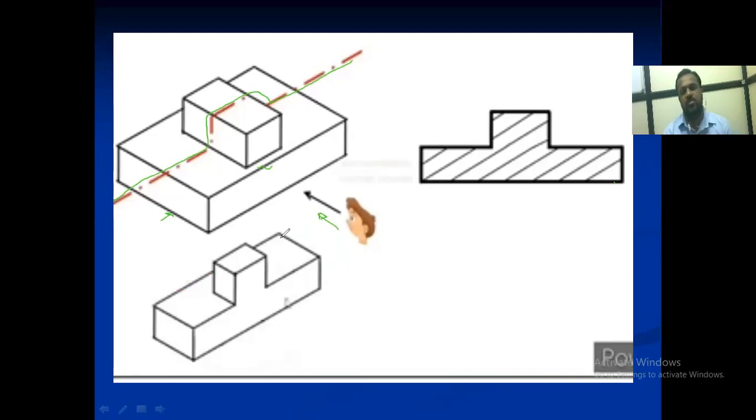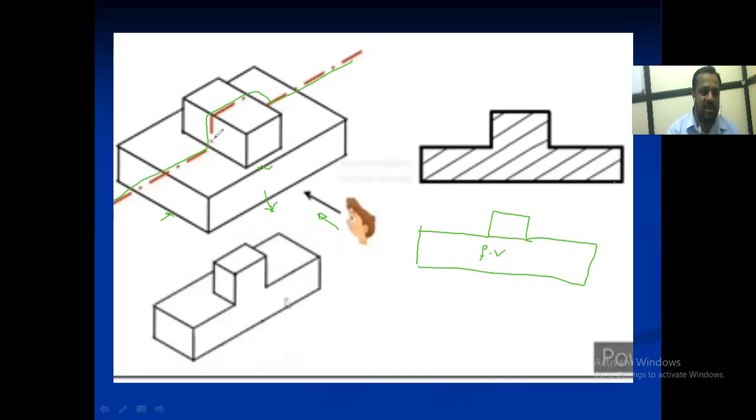First we have to draw the front view. How is its front view looking? The front view will look like this. Please tell me. Please clear your front view. This is the front view. Then we have to cut that component in this manner. After cutting, see, this is the portion. After cutting, it is looking like this.